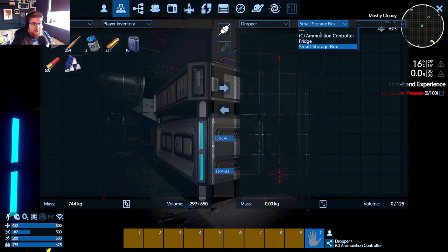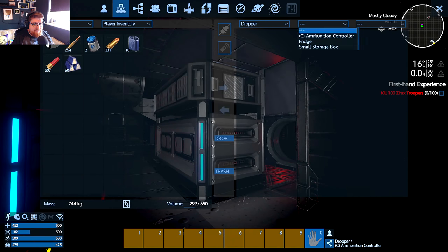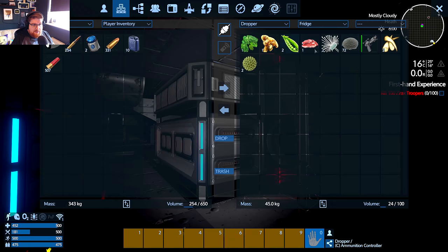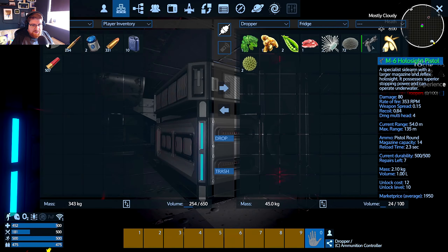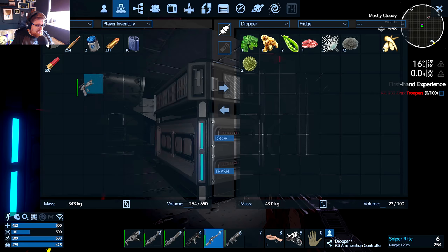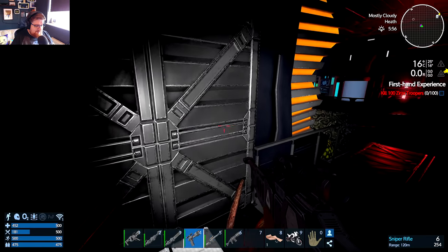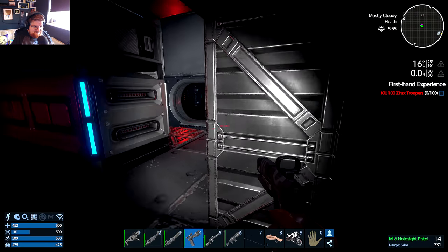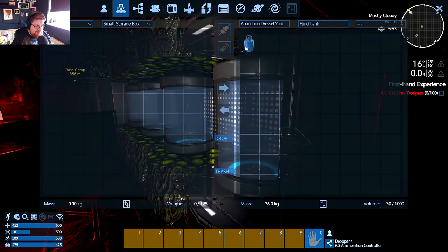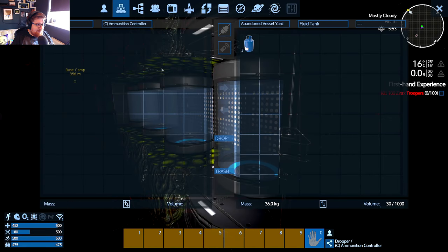Ooh, cobalt required. Okay, I suppose we could put another ship in there and fill it out even more, but there is an M60 holosight pistol here, which may be better than the SMG. Damage is 80 compared to 54. We can give it a go. But to be honest, probably going to stick with this bad boy. Because, you know, it's a bad boy.